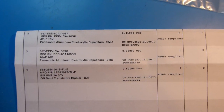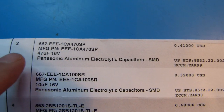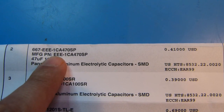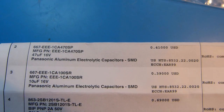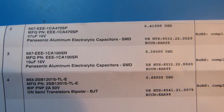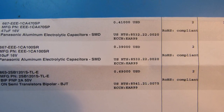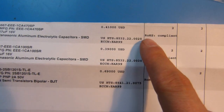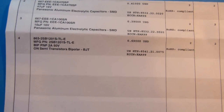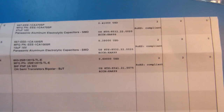Alright, so here are the parts that I've ordered for the Icom, and you can see here from this copy of the invoice that the capacitor part number that I'm using is the EEE series instead of the EC-EV series. This seems to be a direct form, fit, and function replacement. I did try to compare the data sheets and check the sizes of everything and the lead spacing, and it all seems to be the same. I think the only difference between these and the original capacitors is that they're now RoHS compliant, so everything should be okay there. And then of course there's the transistor that I ordered from Mouser right there. And you'll notice I've ordered two of each one.